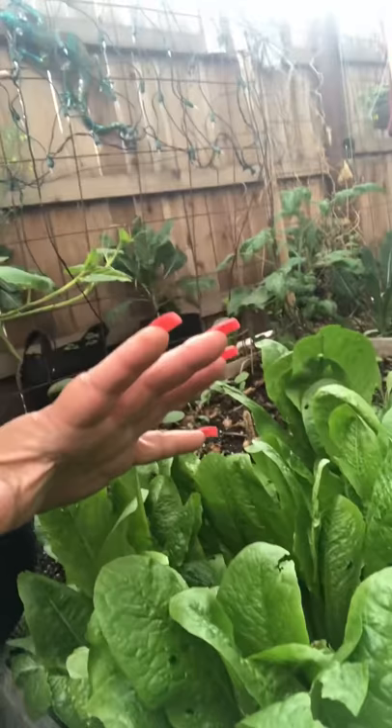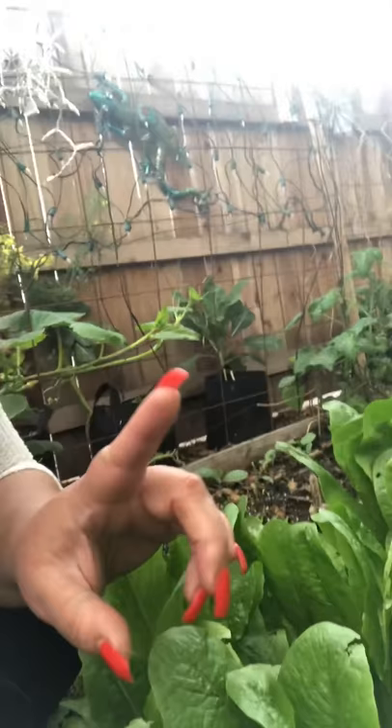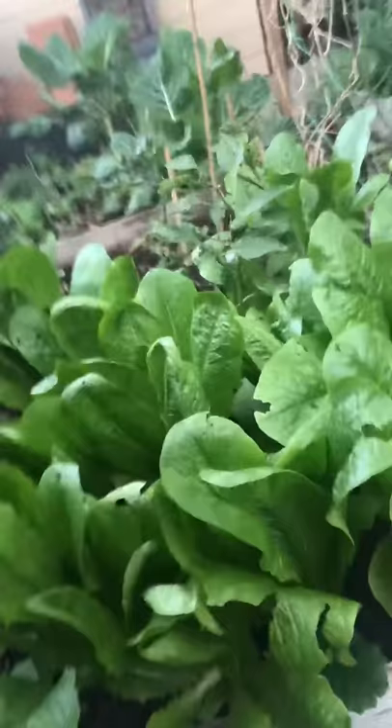Or you can just use a little pot. One thing I want to talk about is lettuce. Lettuce is like a cut-and-come-again produce. You can go to Home Depot and get already-grown veggies — get your lettuce. Or if you have seed it'll happen real fast, but if you want it quicker, that's the name of the game right now. You just cut your lettuce and it'll just keep coming back.